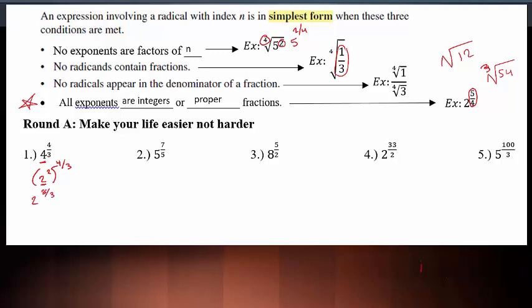Now if you look, your exponent is still not proper. In fact, it's worse. Now it's 8/3 instead of 4/3. So what we're going to do is we're going to break this apart. One of our exponent laws says if you are multiplying the same base, you keep the base and add the exponent. So these are equivalent statements. So what I'm doing is I'm going from this format to that format. I'm breaking 8/3 apart. I want to do it in such a way that I have either an integer as my exponent or a proper fraction as my exponent.